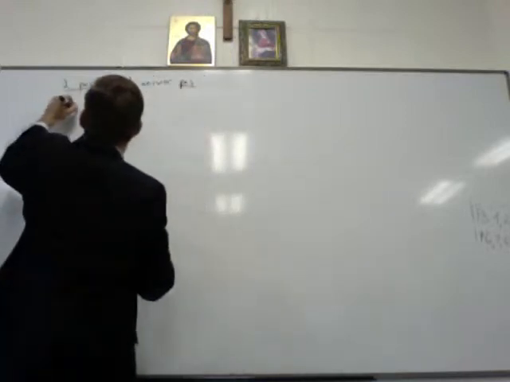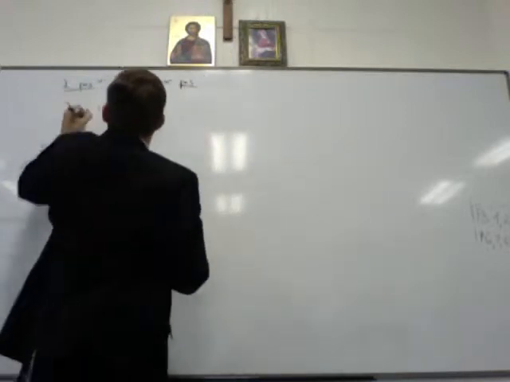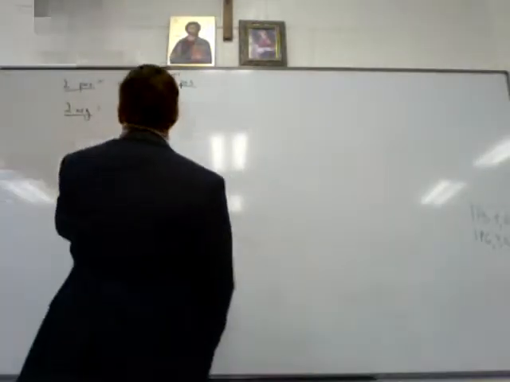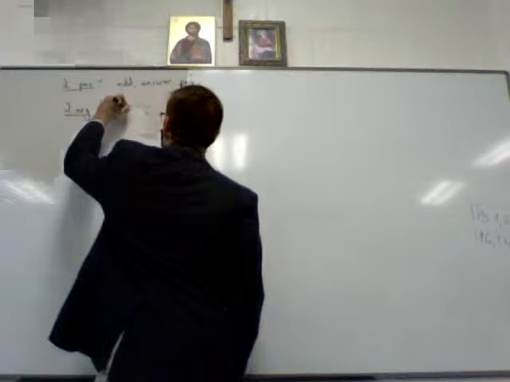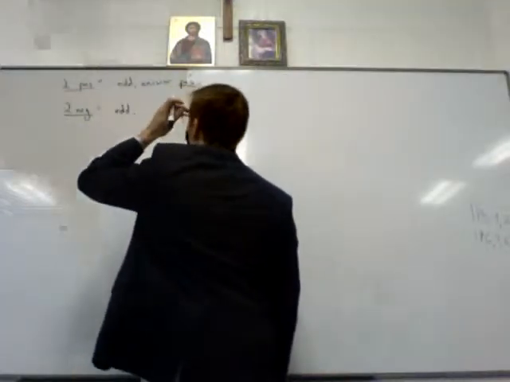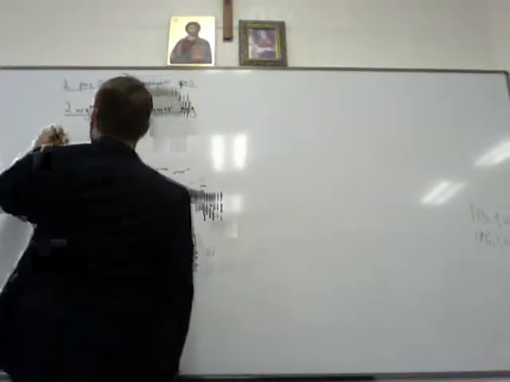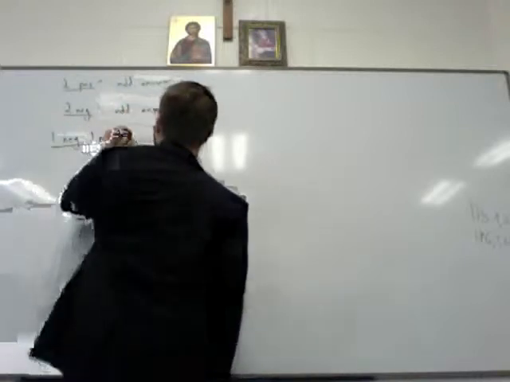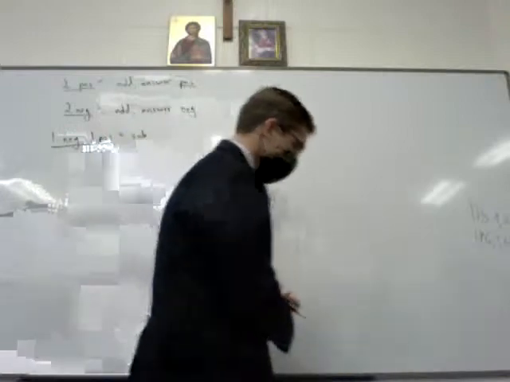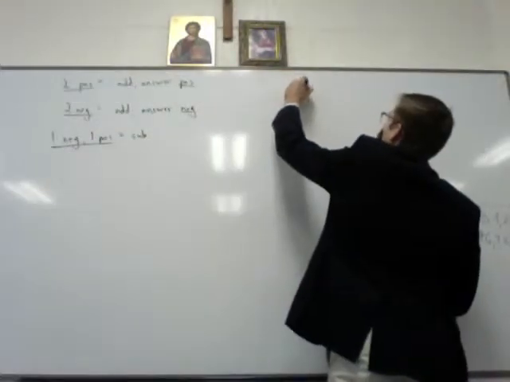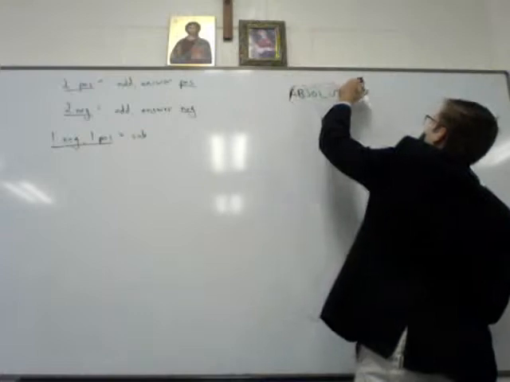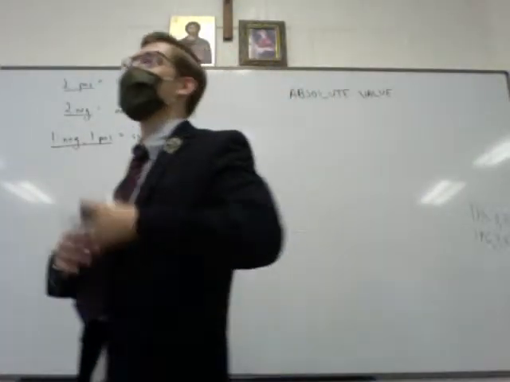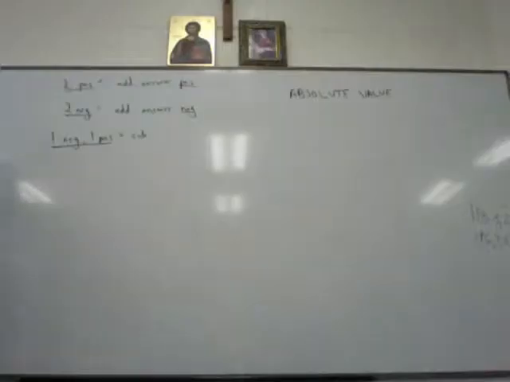Big number, or a really, really small number. So we can say that 2 and negative 2, or 3 and negative 3, have the same what? The same distance from 0, or there's another term for it. Absolute value. Remember, absolute value refers to the distance from 0 of a number, whether it's positive or negative.